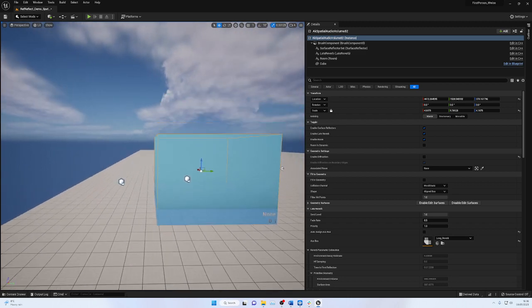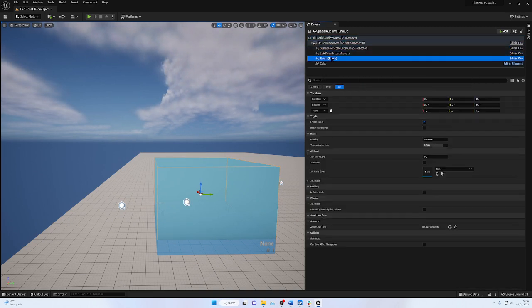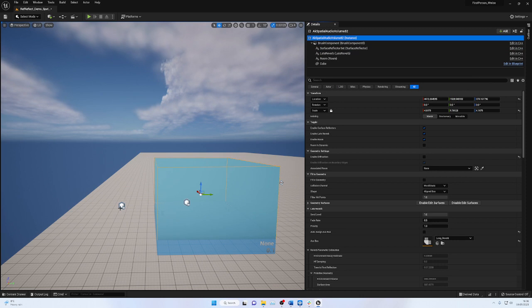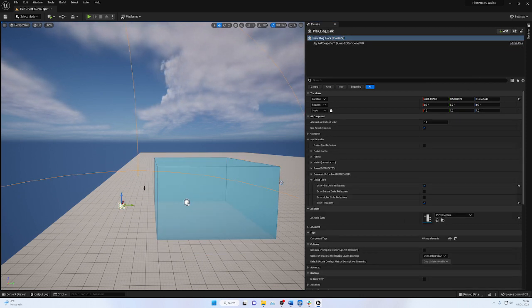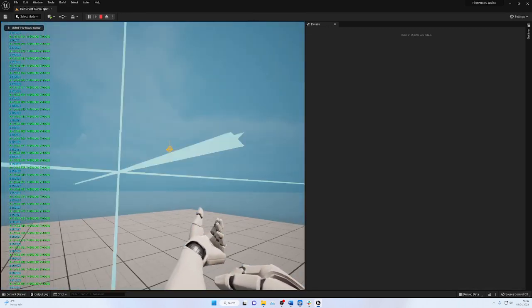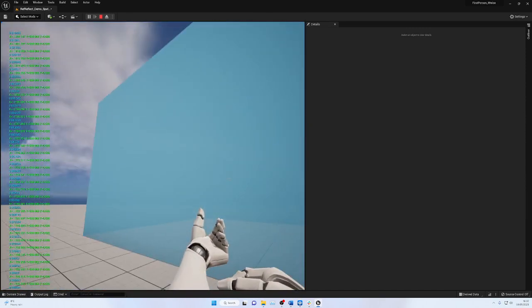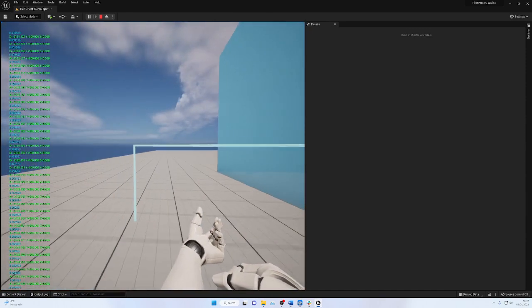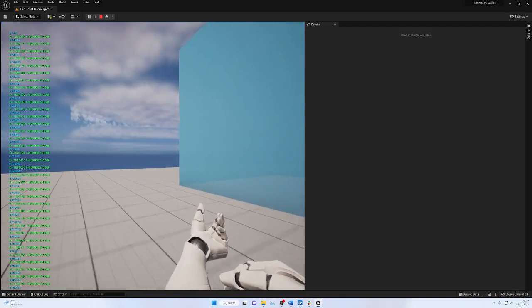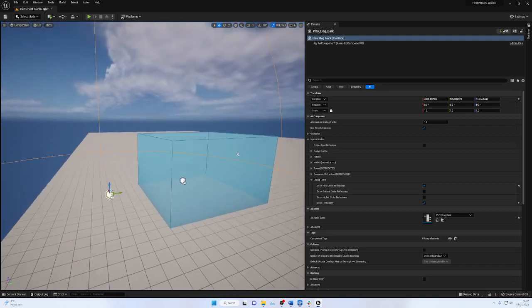So here's our situation. We've got our gun inside a spatial audio volume with everything turned on, and our dog barking outside. So let's just hear that situation. So walk in the box. Excellent. When we come out of the room, it turns straight off. Excellent. So everything's working fine.